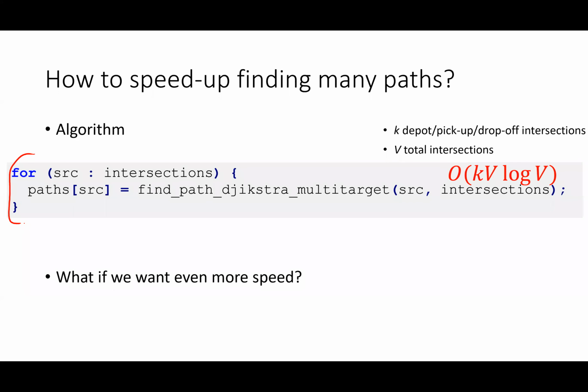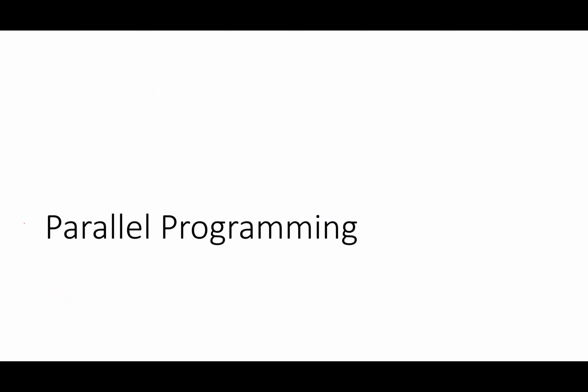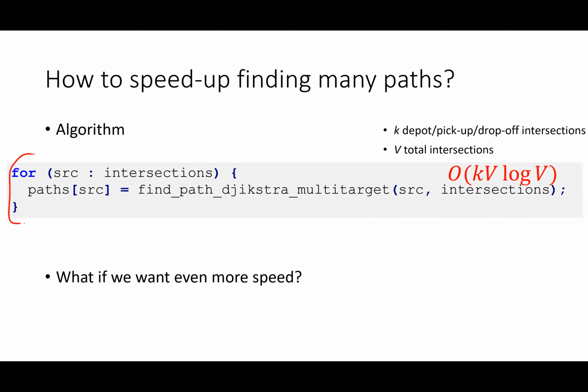Does that make sense? So when I say it's the best algorithm in terms of how fast I can get all these paths, this is not my whole milestone 4. This is an important infrastructure component. Does that make sense? So yeah, that's a good question. I don't mean to imply that you do this and you're done. You're not, okay? So, if we want more speed, we need to go to parallel programming.